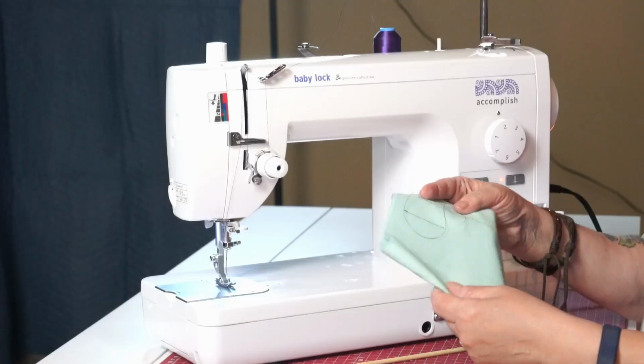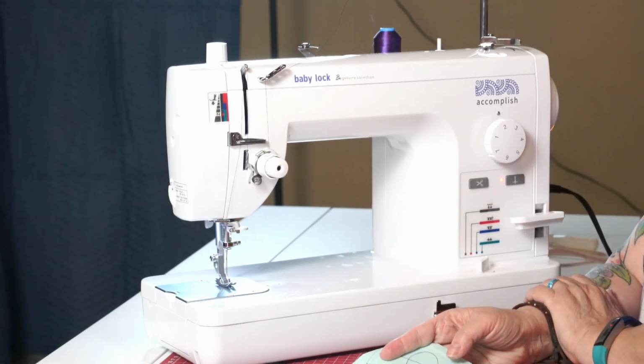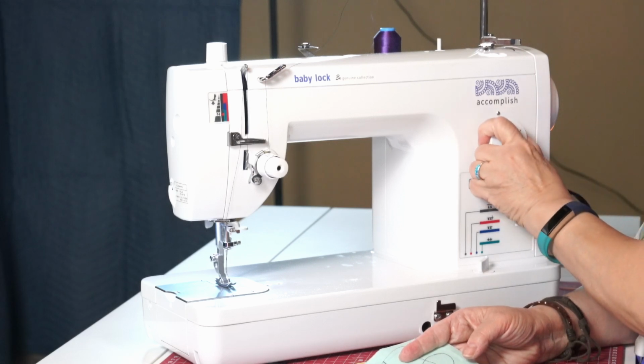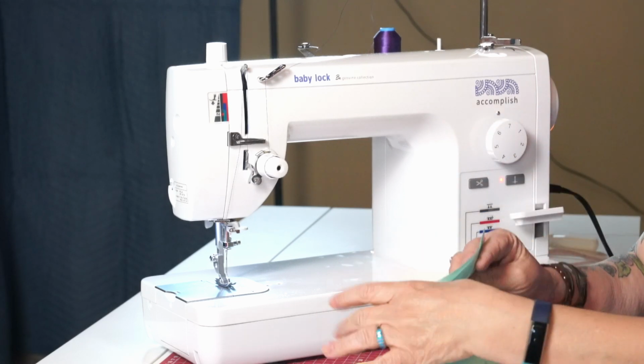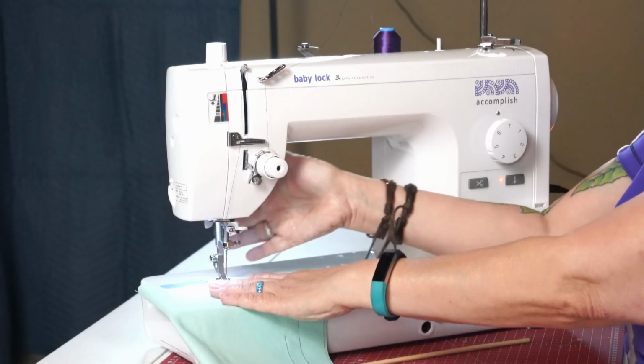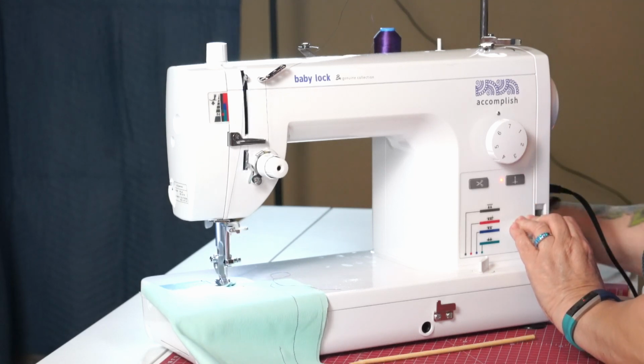All right, so you can see how it's a nice straight stitch. Right now I've got it on about 2 1/4. I'm going to show you. I'm going to turn it all the way up to 7, which is 7 millimeters, and I'll show you the difference between what I just did at 2 1/4 and 7.